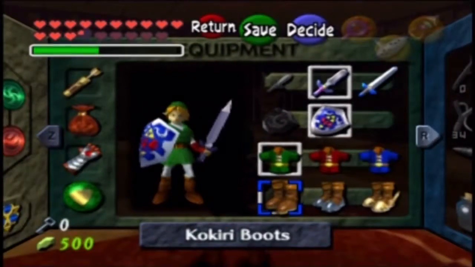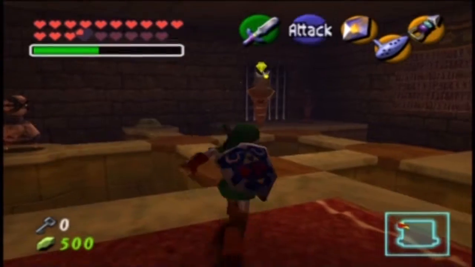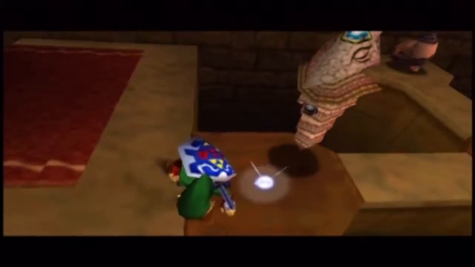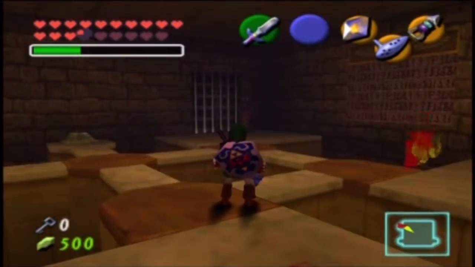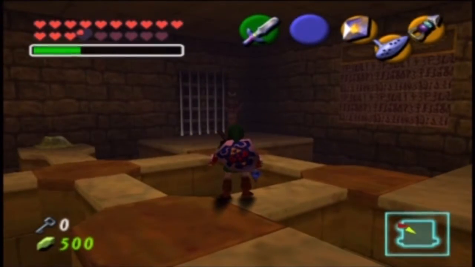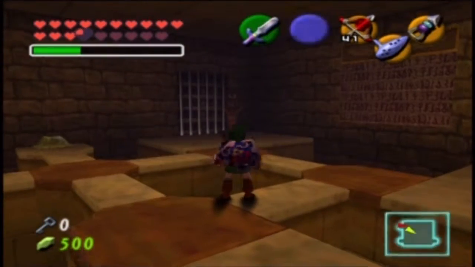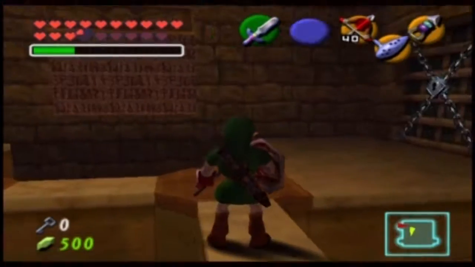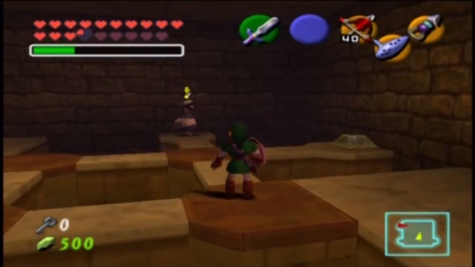Okay, so we have a similar puzzle to the one we had in Young Link's section. However, once again, screw that, we have Din's Fire! And wow, there's 3 of them this time? Good lord. Hopefully we can get all 3 in one shot, because I'm running out of magic. Nope, of course. I'm just going to use a fire arrow on you, sir. It's not quite as flashy, but it's much quicker. So die. Thank you. Do we have to kill the Beamos? It looks like we do. Okay. That's not a big deal.